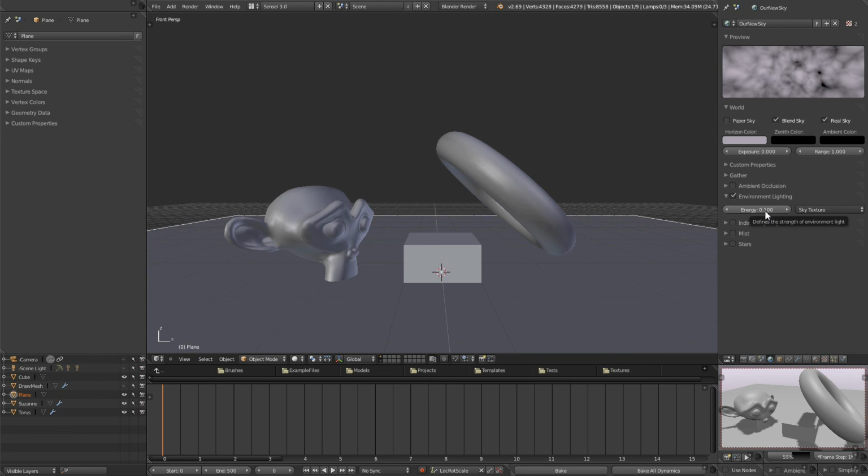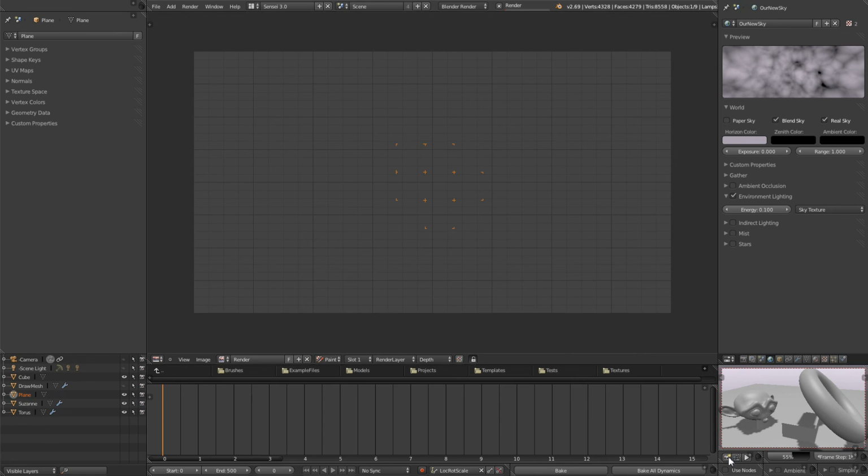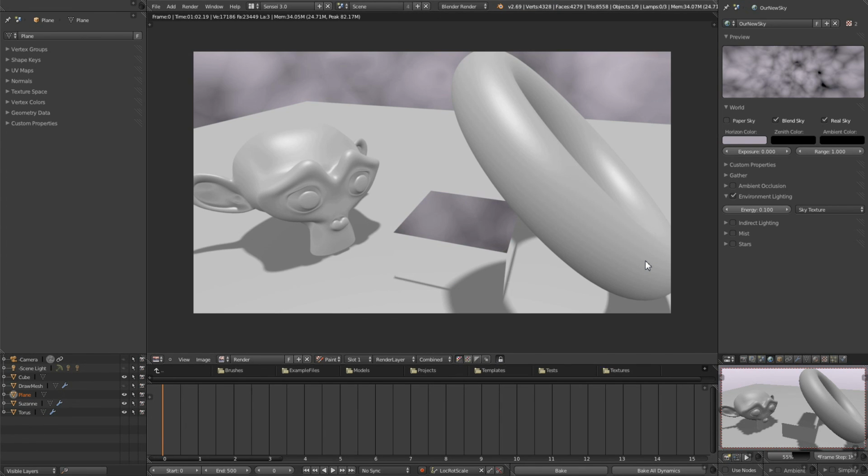So what this does is this gives us a very small amount of basic lighting on all our objects, even without any lamps. You could delete all your lamps and just light everything with your environmental lighting. So for instance, if I were to hit render right now, then we're able to see this little bit of added lighting here.